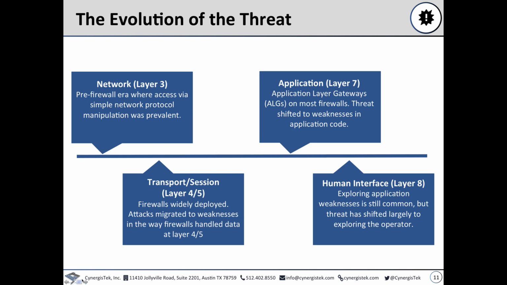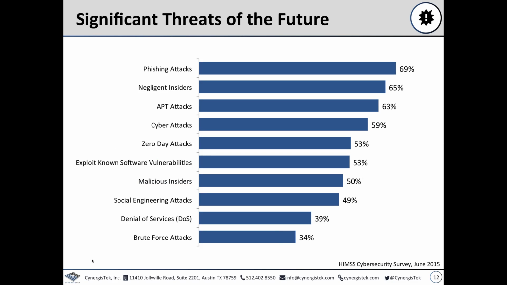You know, and this is also just an evolution of what we've seen in the threat. If you go back a few years, the threat began looking at parts of our network, systems on our network, etc., attacking the network itself. It then moved to attacking other weaknesses in things like applications, etc. And today we are attacking the human, and that's exactly what phishing is. It's an attack targeted on human beings for the purpose of exploiting them to gain access to some part of our network or some asset or some system, which can then give them a foothold to use as a jumping off point to exploit the rest of the network.